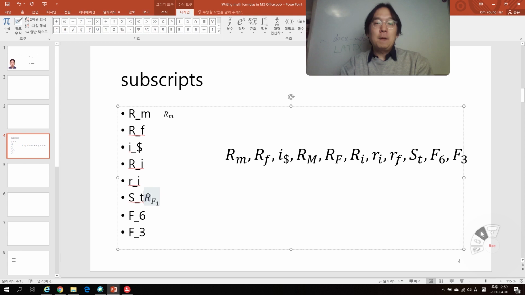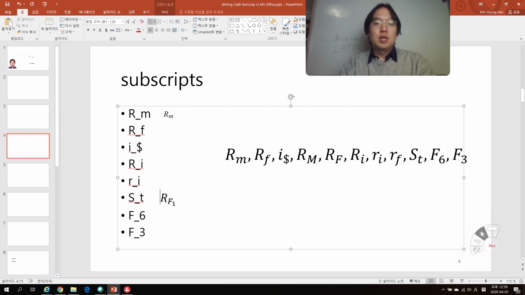There are times you will need to distinguish RF in one period or over the next period, not in this class, but period 1, period 2, right? Distinguishing. That's kind of fun. Okay, fine. Then can we go down to a subscript of a subscript of a subscript? Why not? Yeah. Okay, let's see how it goes. Like this. All right? You can create it like this.